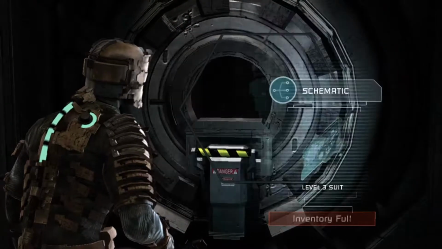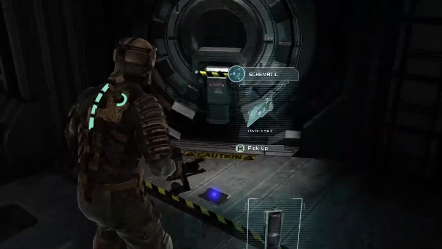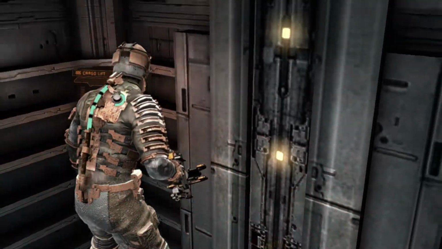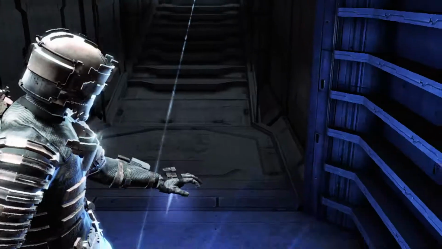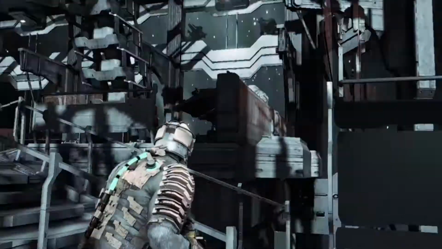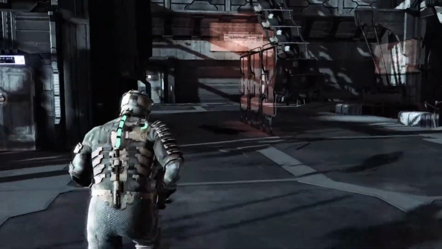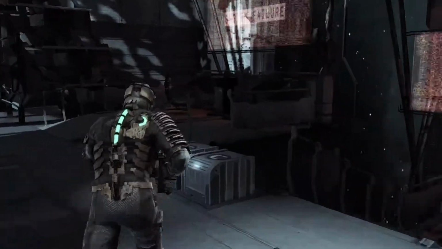Okay. That's fucked up. Oh, we don't need this, so let's drop that. We do need this. Get a fucking flame suit, bro. Or a level 3 suit. We're gonna get that after the boss fight, because we're gonna fight a boss now. I guarantee it. It has this elevator so it can load the boss. Watch. Someone's gonna land in here. It's gonna be a fucking boss.